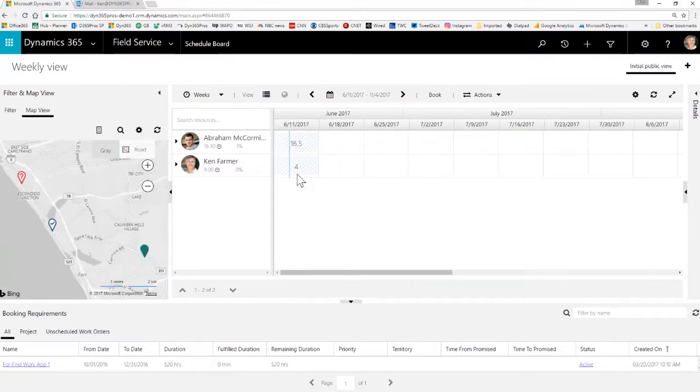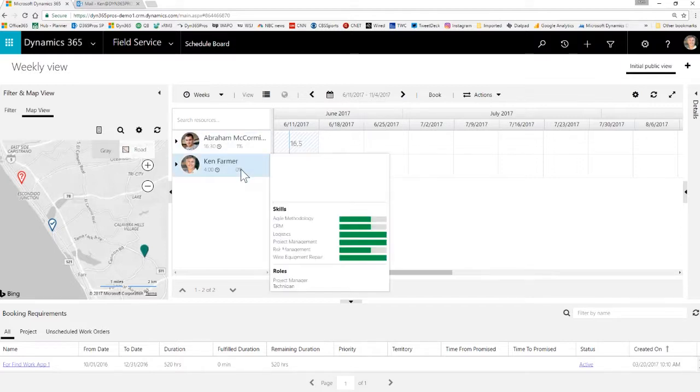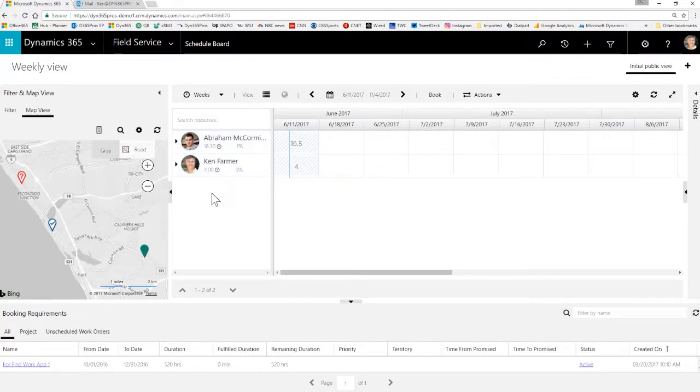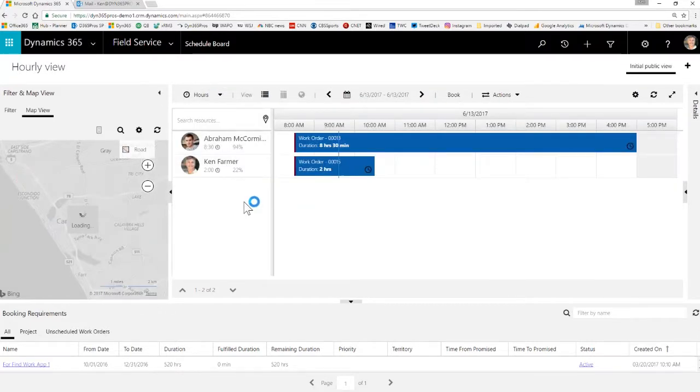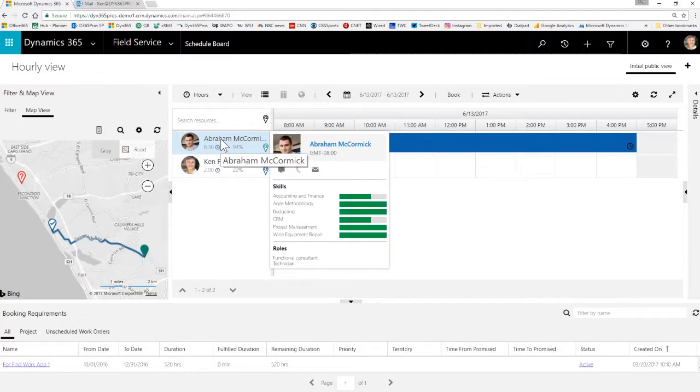First of all, Abram here has a full day booking. He's out at a location where he's doing a full day of maintenance, so you can see that based off of his availability here, he's pretty much locked in. He's not going to be available for us. And you can see Ken Farmer, our technician Ken Farmer, not our scheduler who's doing this right now, he has quite a bit of time available today. We're looking at today's schedule, but you can be scheduling a month out if you need to. It doesn't have to be necessarily today.